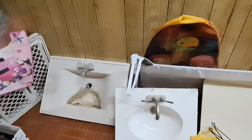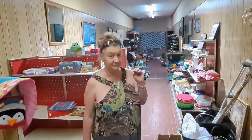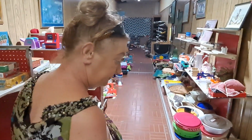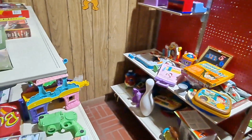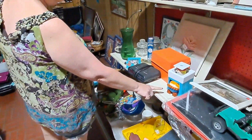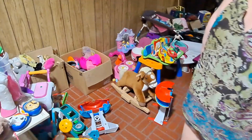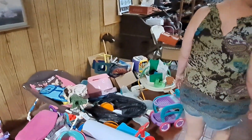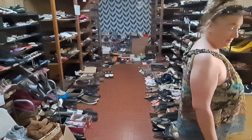Look, they even got the sink. Well, there's a few sinks. Love, my tummy hurts. It still hurts. Oh, we're finding all kinds of deals today, ain't we? Drove all this way. Almost over an hour. A little hour and a half. Well, maybe not even that long. Still yet. Not seeing a whole lot. In case you want clothes and shoes and all that good stuff. Jesus, there's some shoes over there. A bunch of them.